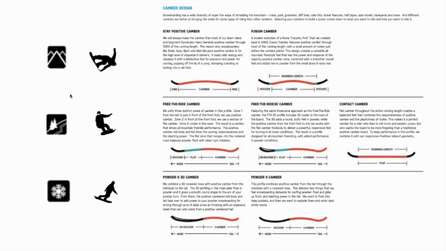Okay. But if the conditions are different, let's say that we've got some more snow, a few inches of powder, and I'm going to be zigzagging in the backcountry or in and out of trees or something like that. Well, the type of board that I'm going to choose based on that goal for the day will look quite a bit different. Or let's say that conditions are just fantastic. There's tons and tons of powder, so I want to make long sweeping lines back and forth across the mountain. Well, again, because of the conditions and the goal for the day, that is why I determined to use one of these types of snowboards.